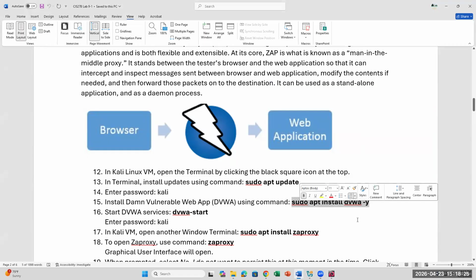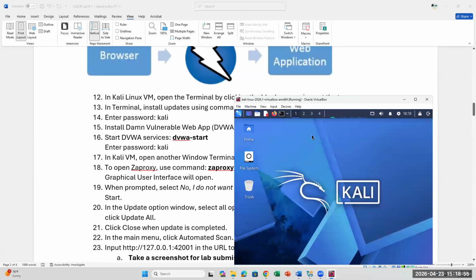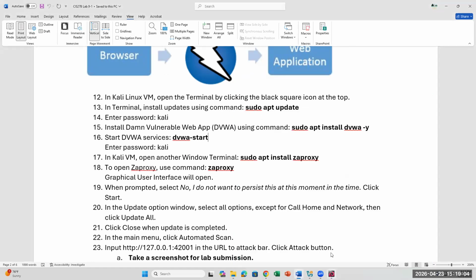You've seen this before, right? It is a vulnerable web app that you are going to install onto your system, so that way you can basically run or host a web application that doesn't have a lot of security. This is a code package that is already pre-made, so that way you don't have to build everything from scratch. It's very convenient. So once you install it, you just enable it. So I need to open my terminal to run the command. So I'm going to click the black square at the top. And I'm going to run an update.